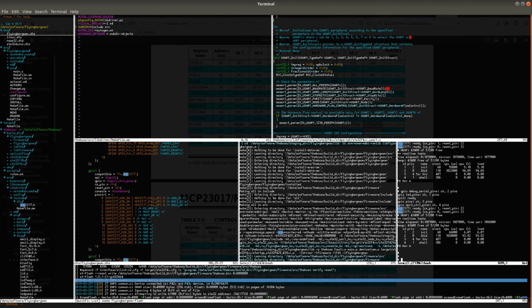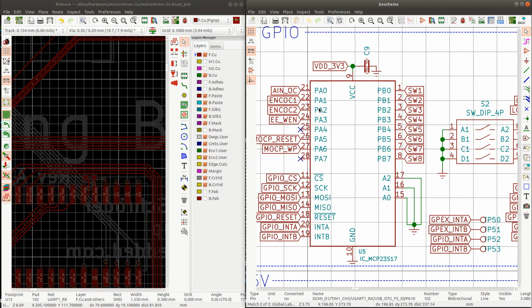And now I'm going to check if the pins have correct values. So I have pin 3, and that would be pin 3 on PA. So pin 24.